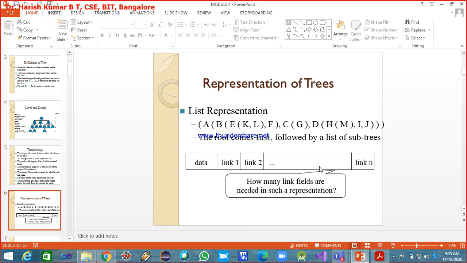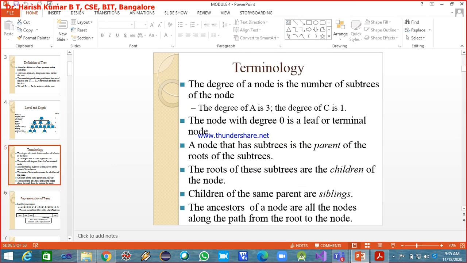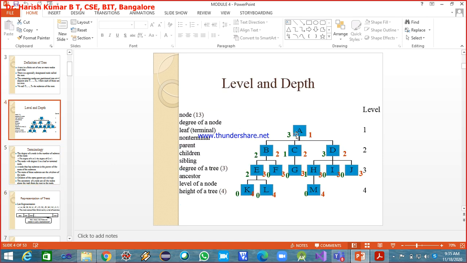Say, for example, I want to implement this tree itself. What I'll do is take a node and write the information in the data field of the node. How many link fields should be there? Since this node has 3 subtrees, I have to have 3 link fields in this node.